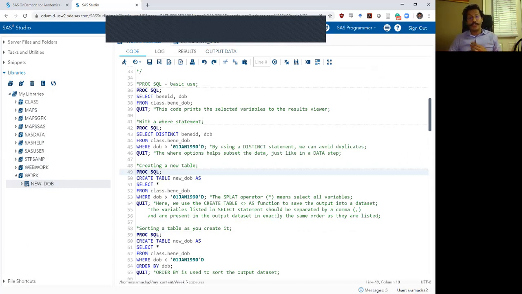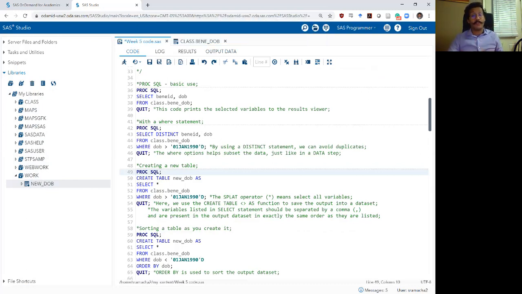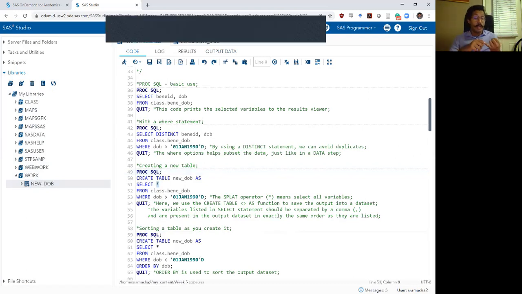So right now, just with these 4 lines of code, we've talked about how to delete columns, because we can identify if we want all the columns or only a few columns. We've talked about filtering or deleting rows using the where statement, right? Within the where statement, you just write whatever condition you want, and that helps filter or subset your data. And we've talked about creating a new table or a new data set.